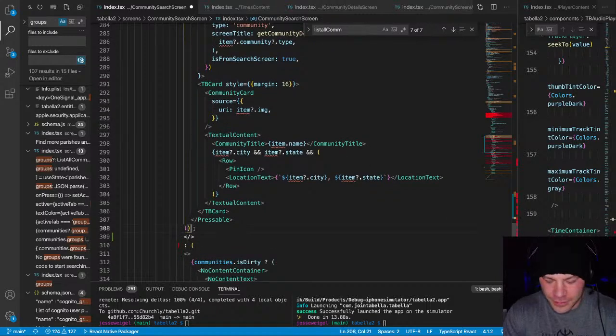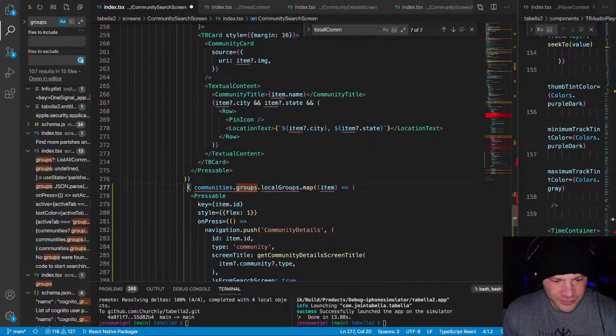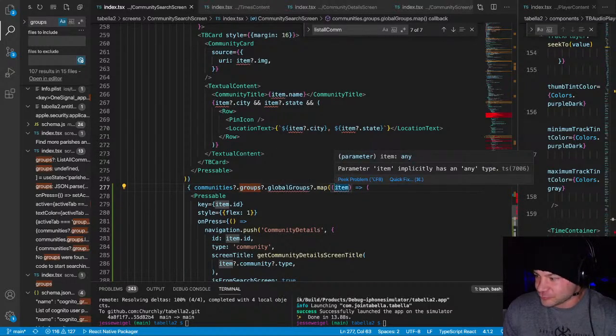And let's make sure I wrap this in curly brackets because we're doing some JavaScript here. And I'm going to change this to global groups. And I'm going to make sure I put in some of these little question marks here, because that's going to basically check and see, does this exist? Yes or no, and then go on from there. Otherwise, it would throw an error if at any point any of this didn't exist. So I'm going to check, see if this worked, then go to the questions.